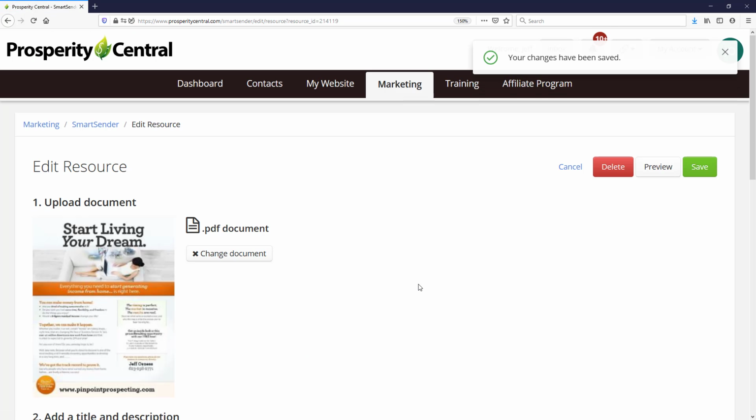And that's it. If you've shared this with hundreds or thousands of people, if you've got this posted online on different websites, different places, you've updated it everywhere. One update updates everything. You don't have to go and create a whole new resource. Just update the existing resource and you're done.